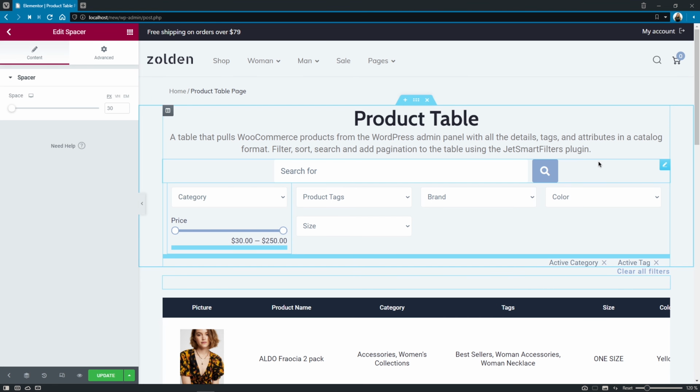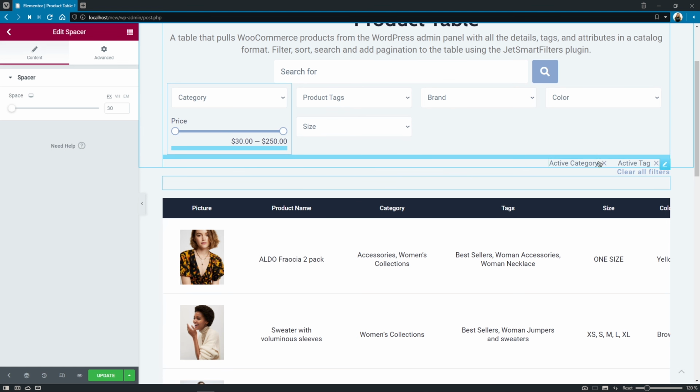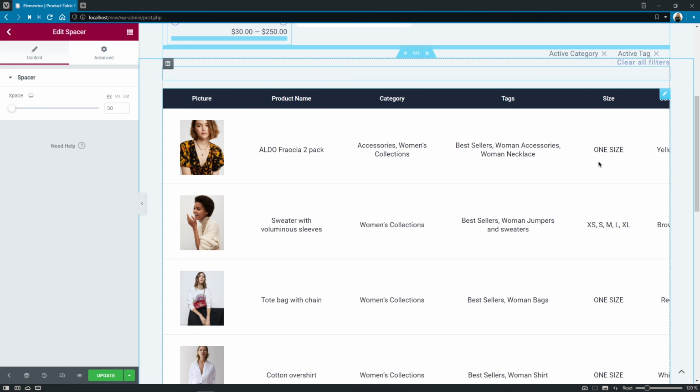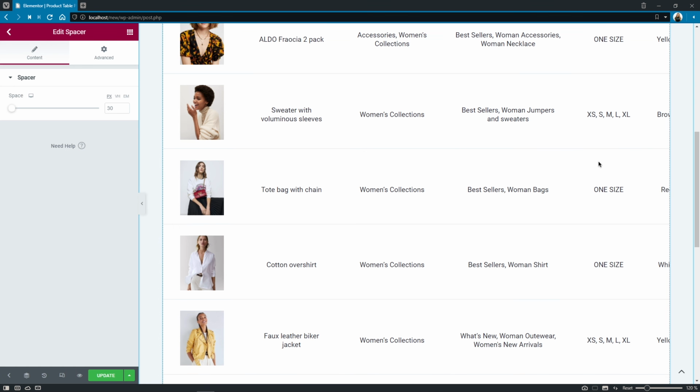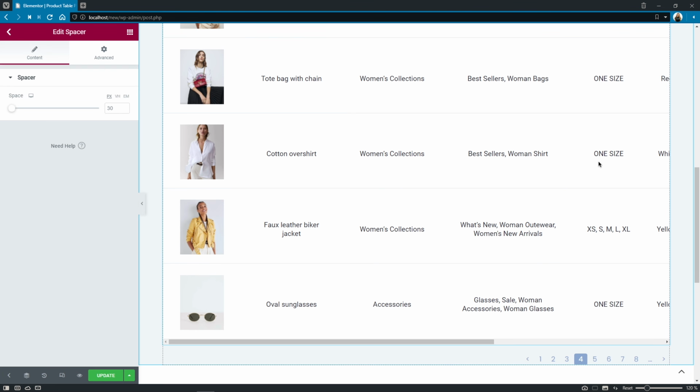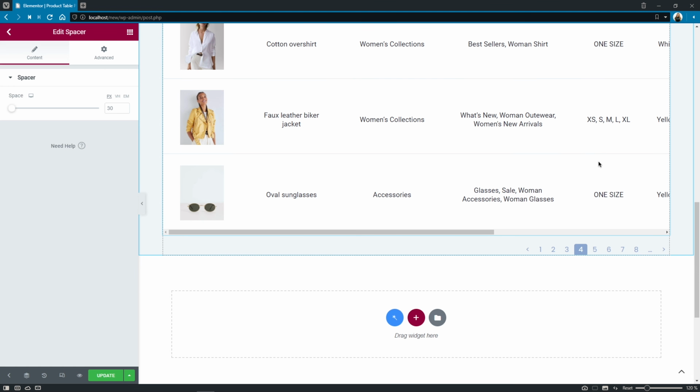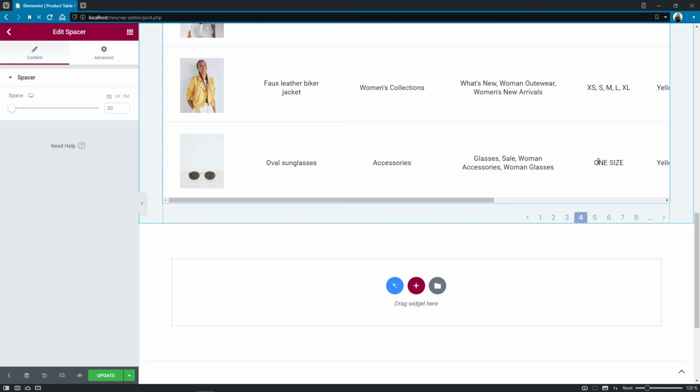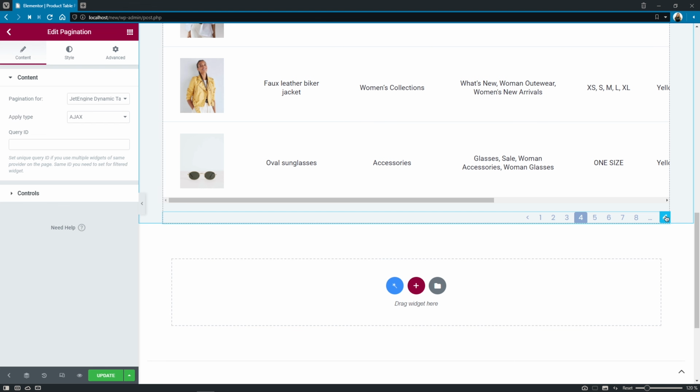But some of you might say, this table is pretty complex and has a lot of product items, how can we add a pagination to it? Just as a reminder, we did add the pagination widget to our product table in the previous video. There it is. But in any way, this question is pretty relevant as we also need to specify the query ID for this widget right here. Let's enter it. Product table. Okay, and now we are ready to save the changes.